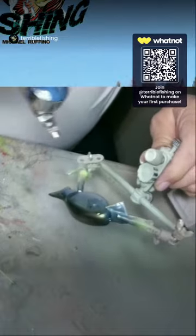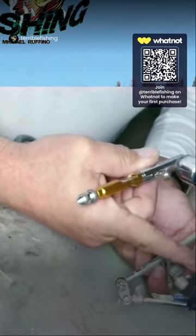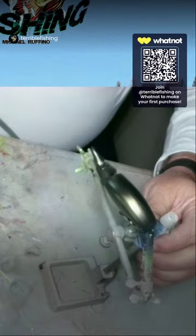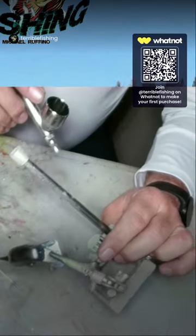Now, when you put it over black, it's blue and gold. But when you put it over a lighter color, it's actually blue. See that blue stripe right here? And then you get this color shift right in here. Now, the thing about color shift, you don't put it all on at the same time. You've got to put them on in layers, thin layers.